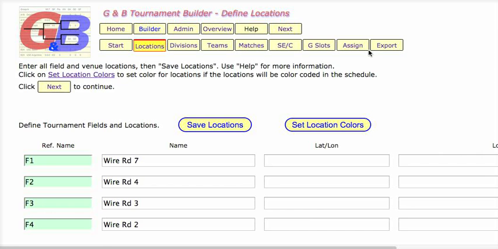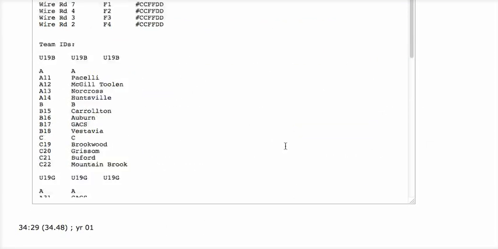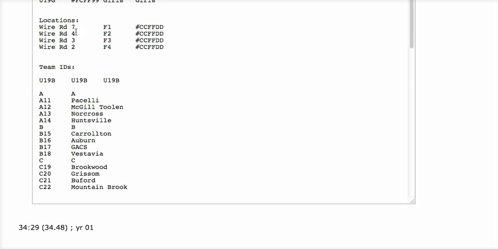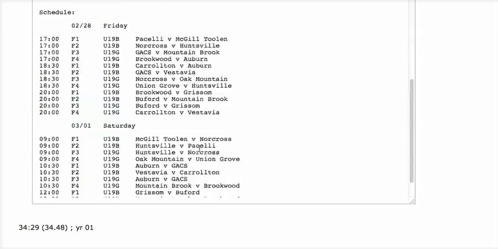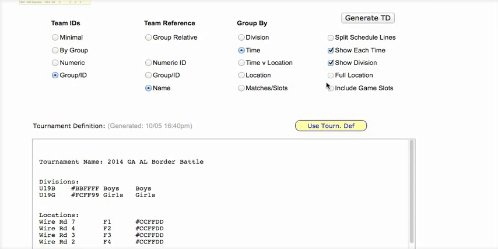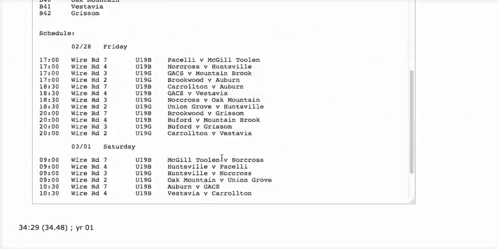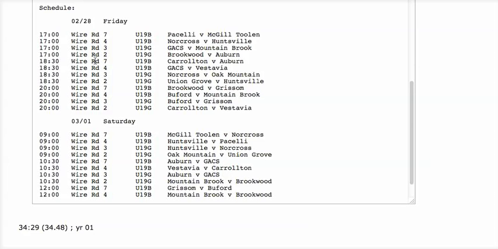If we do save locations and then hit export again and look down at our schedule, you will see Wire Road 7, 4, 3, and 2 here. Well, let me turn the full location flag on, and you can see it down in the schedule here as well.